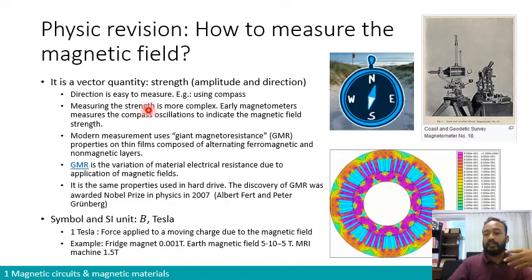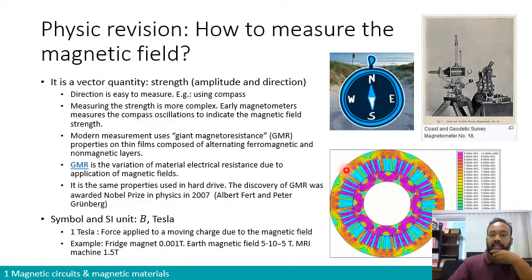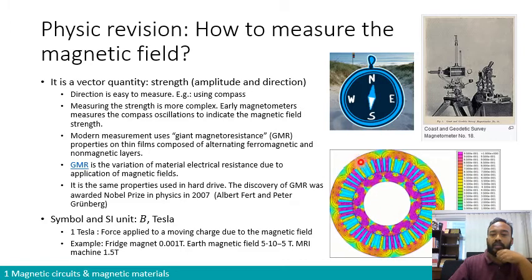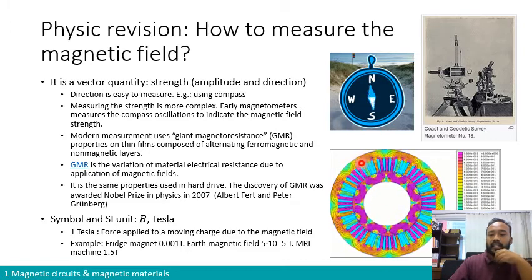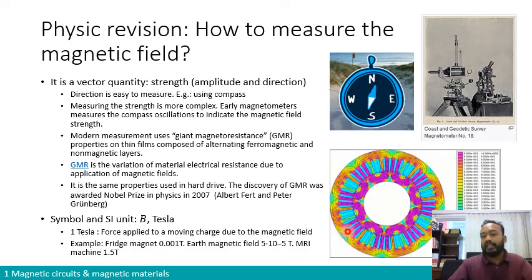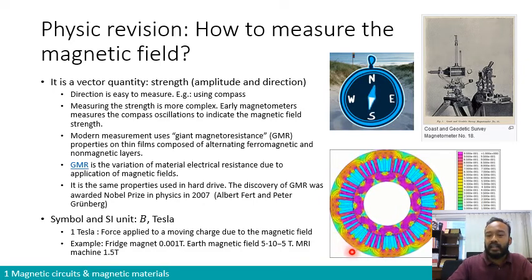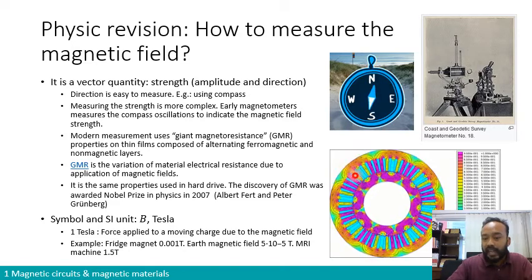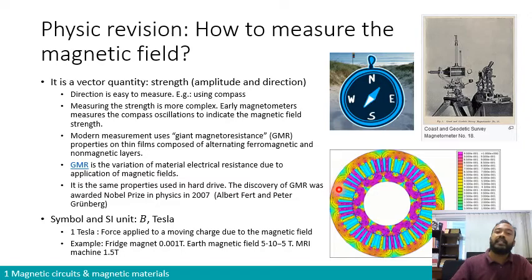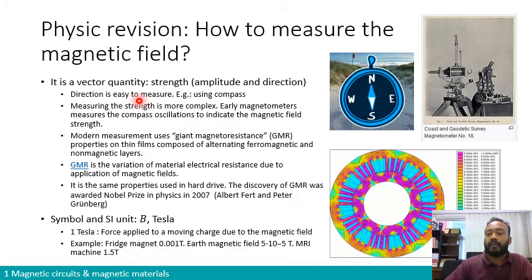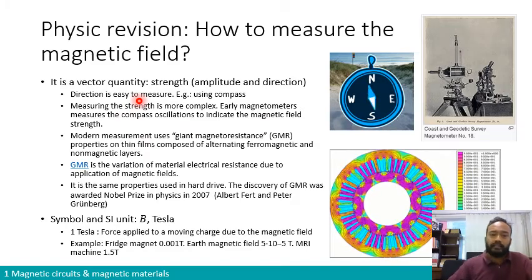It is something like when you see this rotating electrical machine, with the rotor following a rotating magnetic field on the stator. The color intensity describes the intensity of the magnetic field, and the arrows that you see describe the direction of the magnetic field, right? Okay, so how do we measure it?